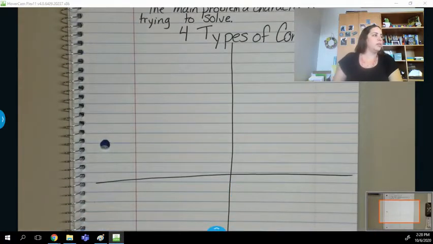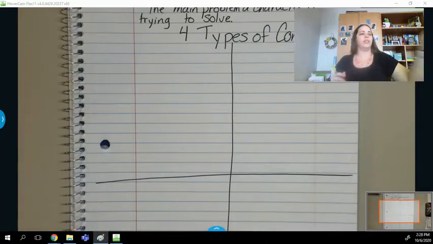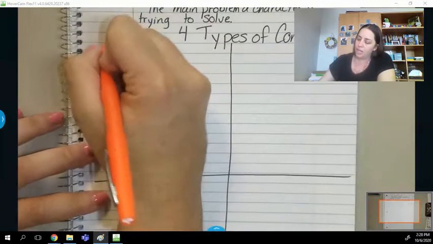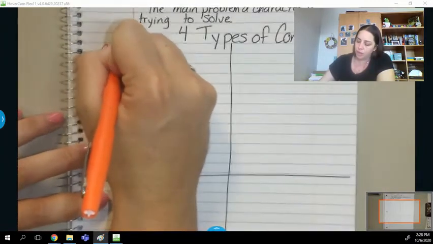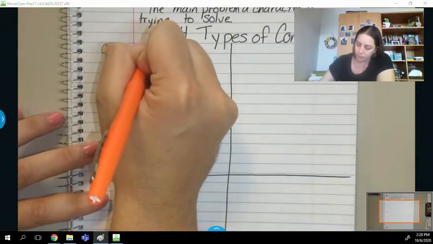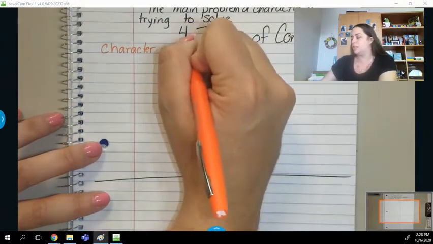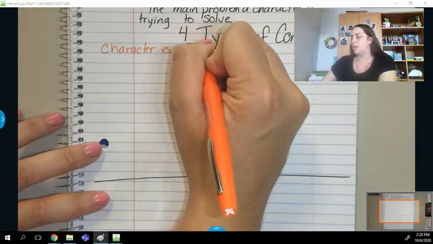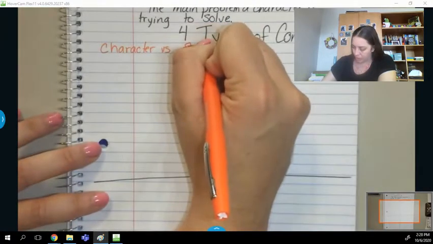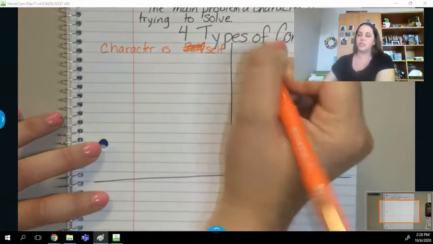And I am going to pull up my extra notes right here. So the first type of conflict that we're going to talk about, with my handy dandy little orange color so we can keep them all separated, is the main character versus themselves. So the main character versus, actually, Mr. Rogge can't spell today either. S-E-L-F, main character versus self.